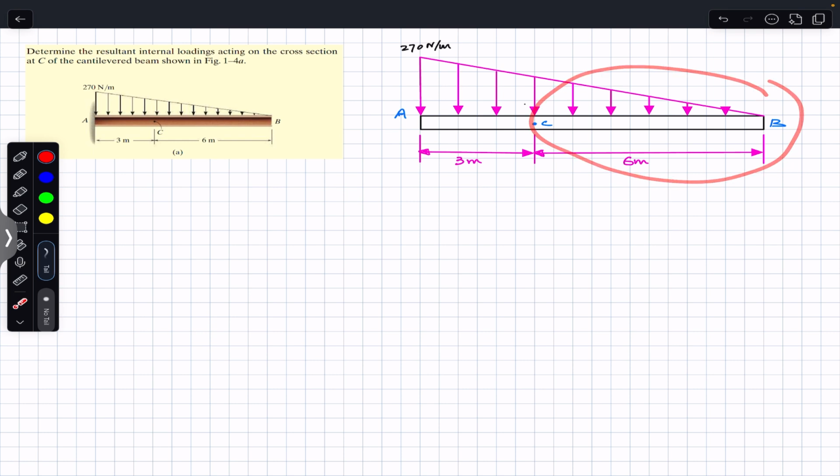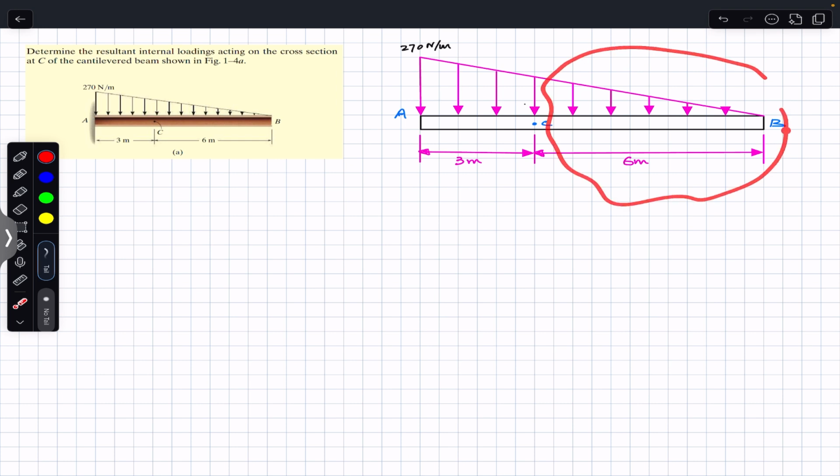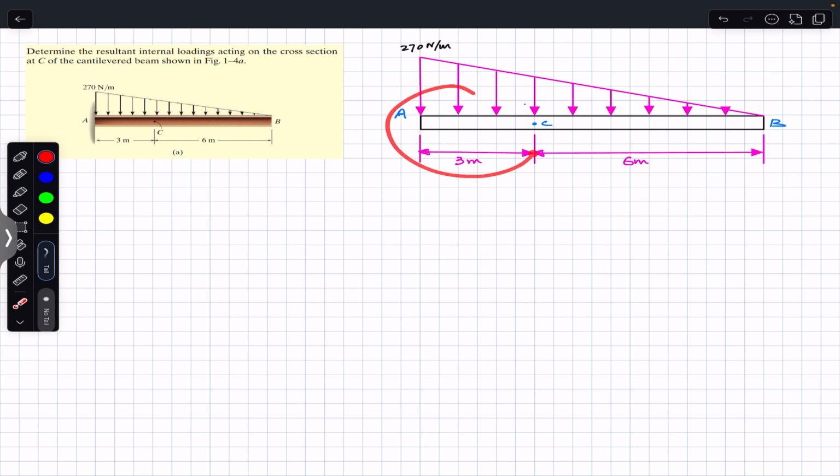So now to solve this problem, or any such problem, normally we have to find the reaction forces. But if you know the method, you have sufficient practice, and you know the fact that if we are going to consider this BC section, then there is no need to find the reaction forces at A. But since I'm going to explain how to find the solution by using both the sections, then we have to find the reactions at A.